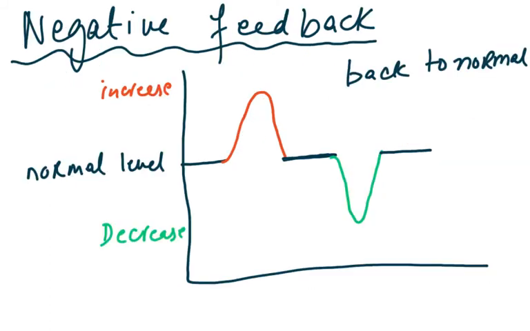Now, what is negative feedback? Negative feedback is a very interesting phenomenon. We see a lot of it in the human body. First of all, what we have to understand is that there is a normal level. A normal level for anything. Say it's the normal level of your body temperature, 37. Normal level of blood glucose, 100 to 120. So now there is a normal level of any parameter that we are talking of. Maybe we are talking of blood glucose, or maybe we are talking of body temperature.